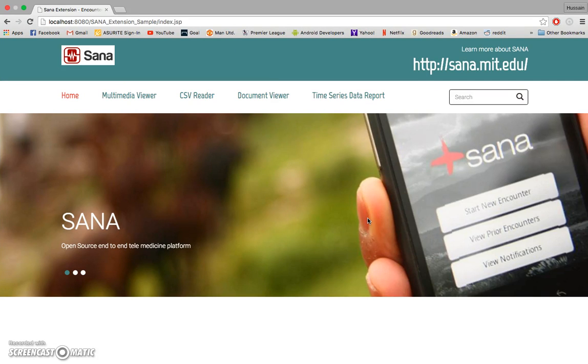My teammates have already given an overall idea of SANA and the different parts of it. As of now, we have developed a sample web application as a proof of concept to show the feasibility to display different kinds of files like multimedia files, document files in a web page using HTML and JavaScript. We have also worked to display time series data, mainly CSV format as informed by the sponsors, into a time series graph. Data used here are just sample and are not taken from a medical database currently. That is our future work. Now I'm going to demonstrate the sample application.